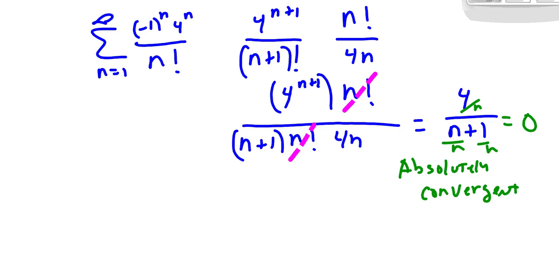We have 4 to the n plus 1 times n factorial, divided by 4 to the n times (n plus 1) factorial. So n plus 1 factorial, you remember that a factorial is like 5 times 4 times 3 times 2 times 1. Each time you go down by 1. So that's n plus 1 multiplied by n factorial. The n factorials do cross off, and we're left with 4 over n plus 1. Now remember, this still is as n approaches infinity, so I divide everything by n, so that's n over n, which is 1. On the bottom, 1 plus 1 over n, that goes to 1. And on top, 4 over n, that goes to 0. So we have 0 over 1, so this one evaluates to 0, so it's absolutely convergent.